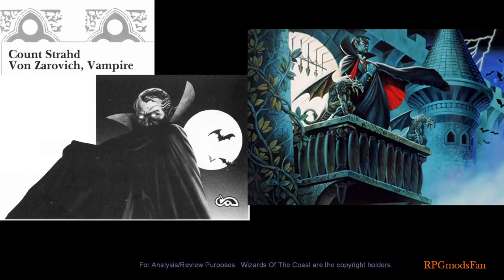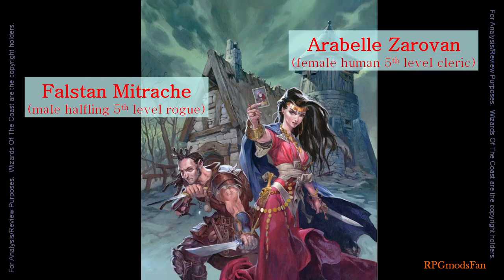Strahd wants to eliminate the Bar al-Verzi's presence in his lands. He will seek the player characters' assistance in this task, and will hire them through agents. Strahd has given strict instructions to his agents that the player characters must not learn who their real employer is. Two agents of Strahd who can join the player characters as companions are Falston Mitraka and Arabelle Zarovan.